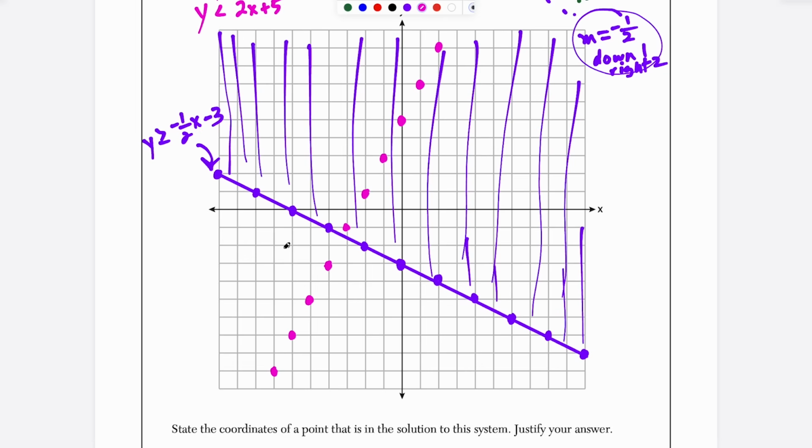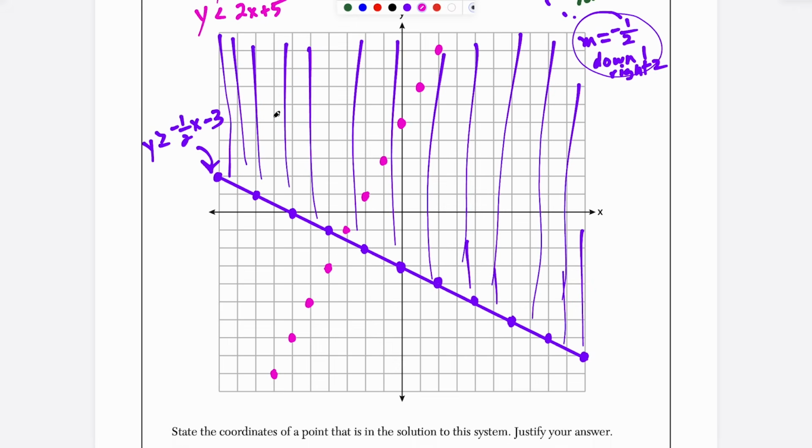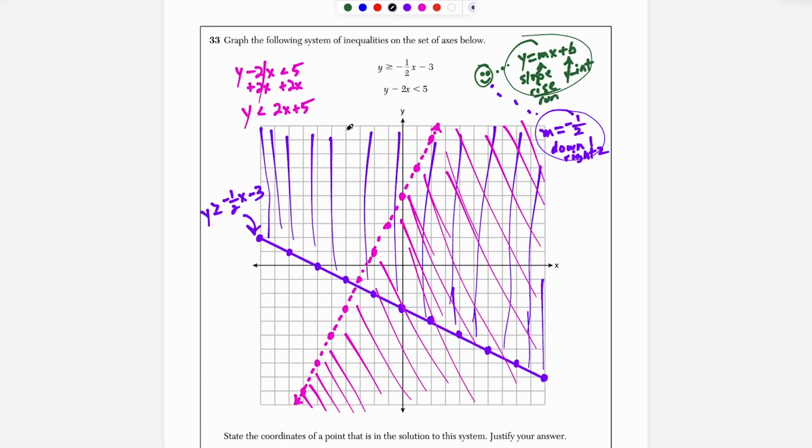Now, because this one is strictly less than, I'm going to connect these points with a dotted line, just to show that this inequality is a little bit different. It's strictly less than, which means the points on the line are not included in the solution set of this inequality. And since it's a less than situation, I'm going to shade everything under this line. They didn't tell us to label our solution set, but for these questions, I do like to label the solution set S. That's where the solutions to each inequality overlap. See, this is the overlapping region.